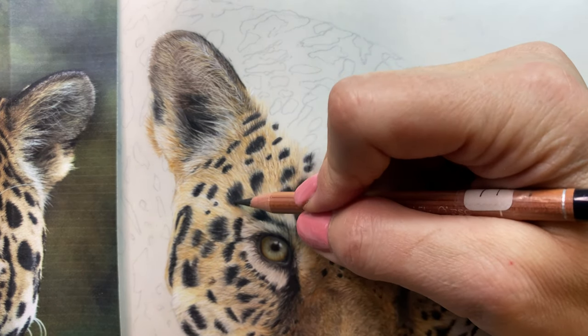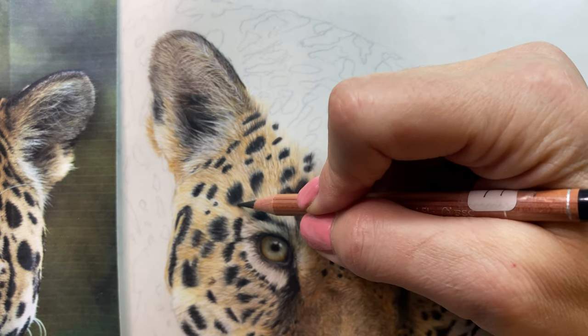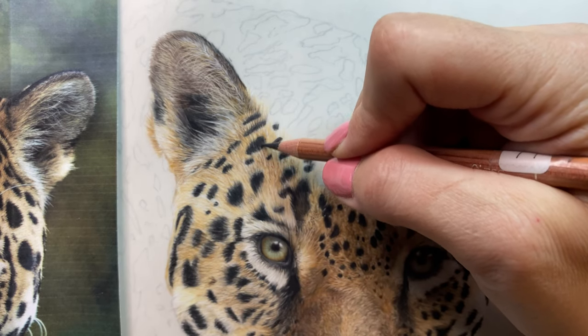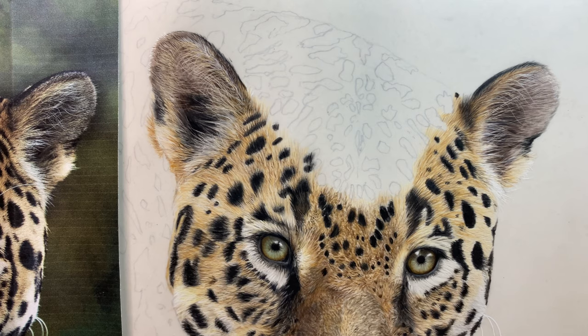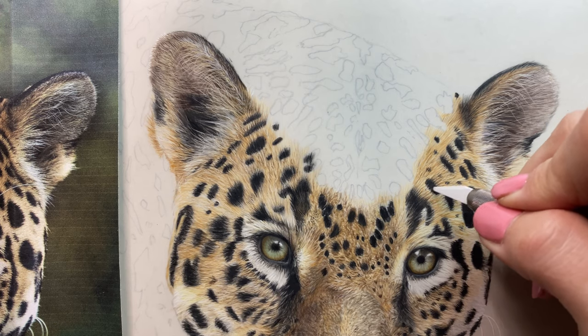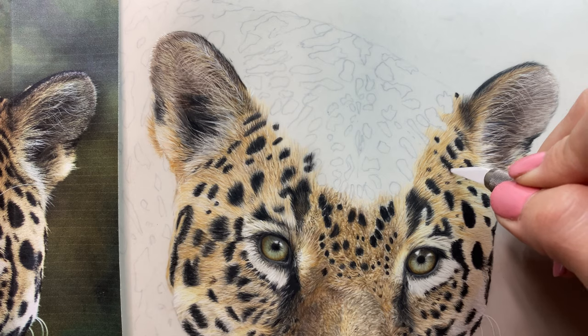Okay, like I can already see, oh, these need to be darker. Maybe I'll do that off camera. One more little thing, I think one. Let's just slice into these a little bit.